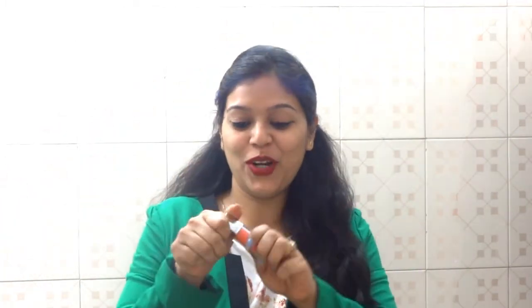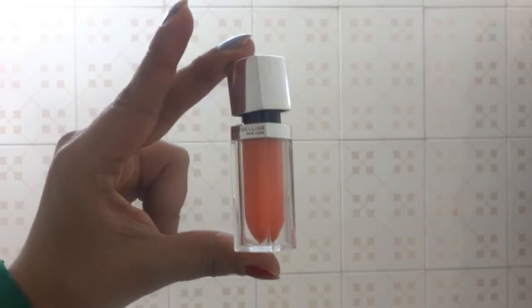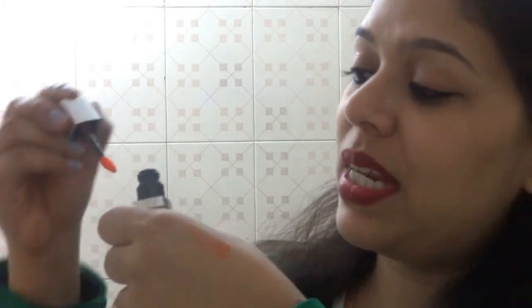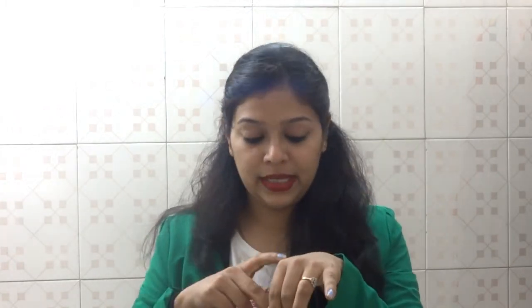Another shade I forgot to show you — this is a pretty Maybelline shade. It comes in a beautiful orange swatch and is a liquid lipstick. The bottle itself was so pretty that I had to buy it — it looks fabulously stylish. Being a liquid lipstick it gives a slightly sticky look, and I still need to learn how to apply liquid lipstick perfectly. But it's a good shade — this is POP 1, and it looks fabulous on a fairer skin tone. There are around 6 to 7 other shades available.